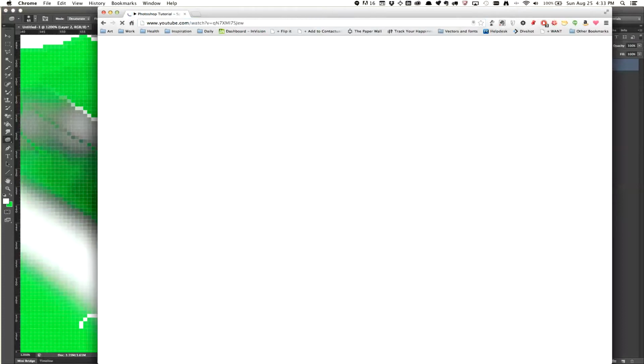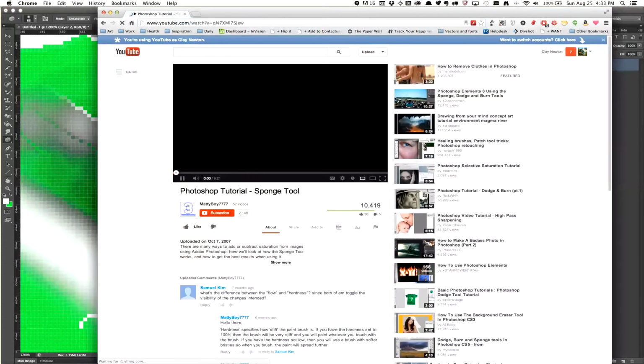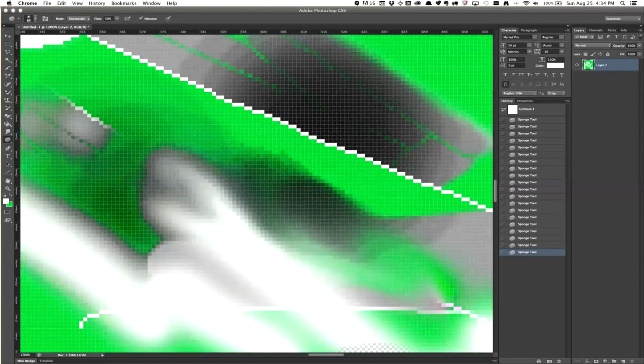It's 8 minutes long. I'm not going to play it for you right now, but there are many ways to add or subtract saturation from images using Photoshop. Here we'll look at the sponge tool and how it works and how to get the best results. I'm turning that off. So it has to do with saturation. I am not a photographer, so I cannot tell you exactly how sponge relates to the history of photography, but I'm sure it's in there somewhere.